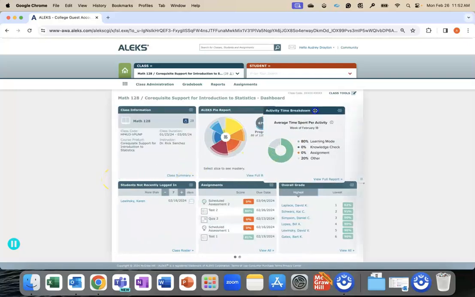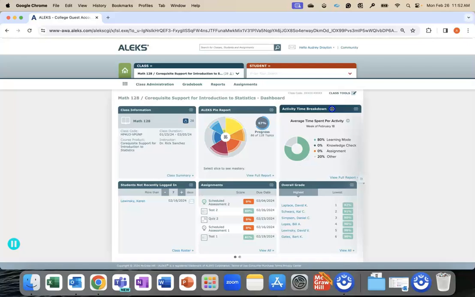You can also rearrange these by dragging and dropping so that you can see the most important ones to you every single time you log in as the instructor. I would use these as my proactive way of checking in on students every single day. So I would log in and take a look at things like this average pie report to see where my students were at and ensure it was increasing each day.